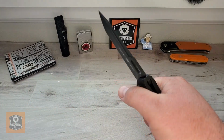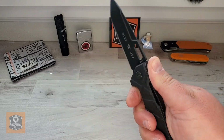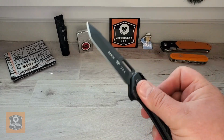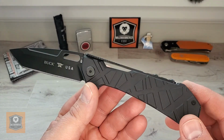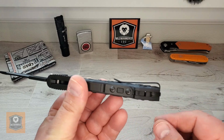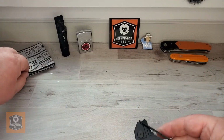Now, I did mention, interestingly, during carry, this didn't really play in too much for me because either my thumb was sort of on top of it or off enough to the side where I didn't get that rough part. It didn't bother me from an ergo standpoint. Like I said, I know it bothers some, but it didn't really bother me too much. So I think that's worth noting. Also, everything's well chamfered here, so there's really no hot spot. And the clip, this is a beautiful clip. It's a really, really well done clip. And that gets us into carry. So let's talk about that a little bit.